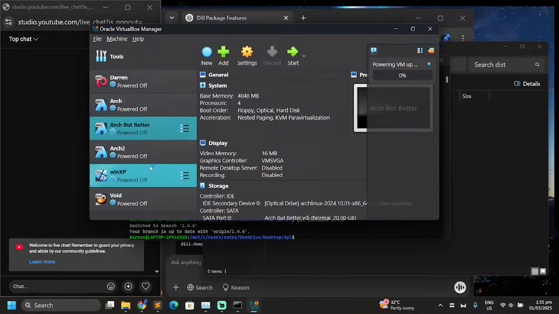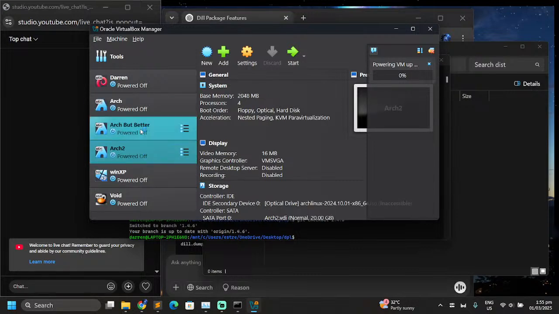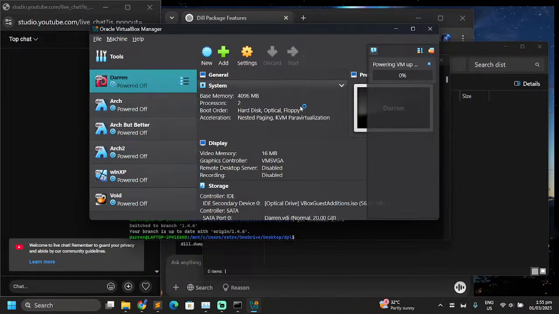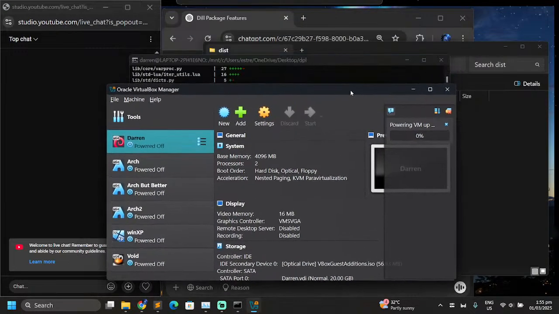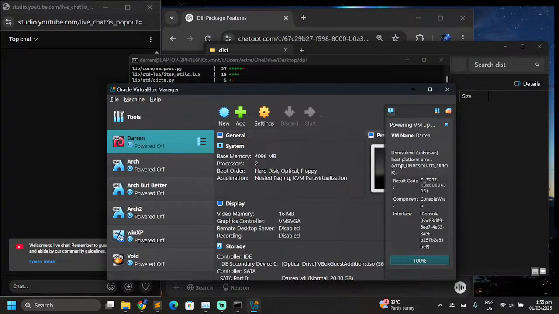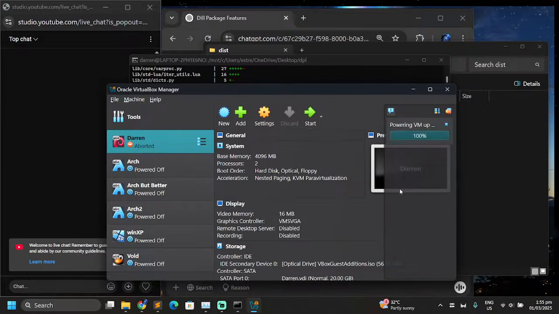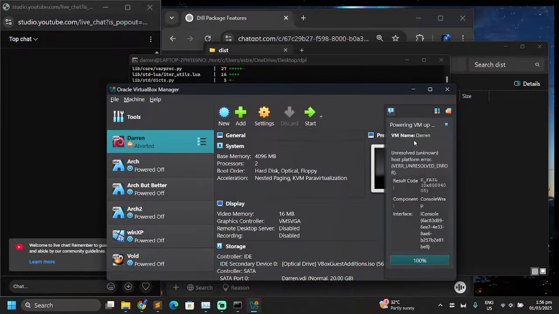I forgot I have this. I tried installing Arch and I failed multiple times. I don't know how I failed. Yes, yeah, it's Debian. Oh no. No. Oh no. That's bad, isn't it?